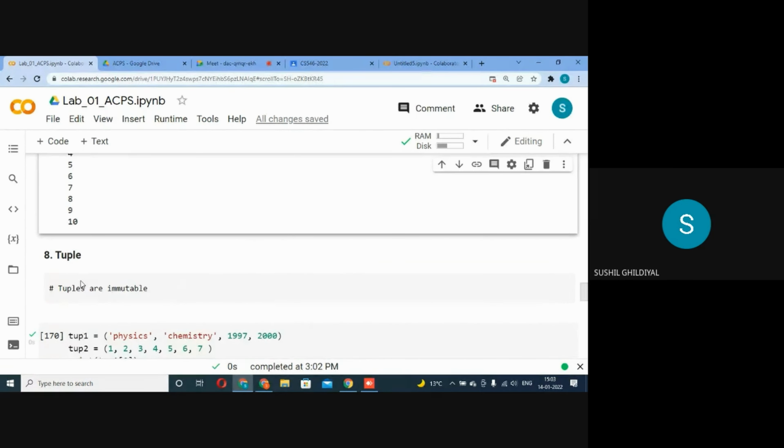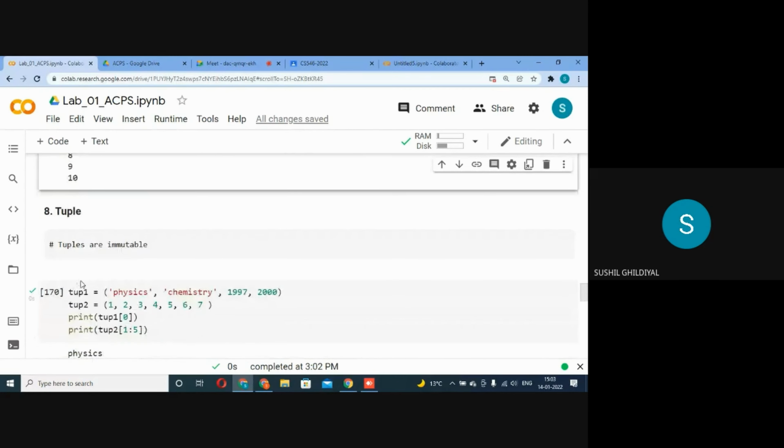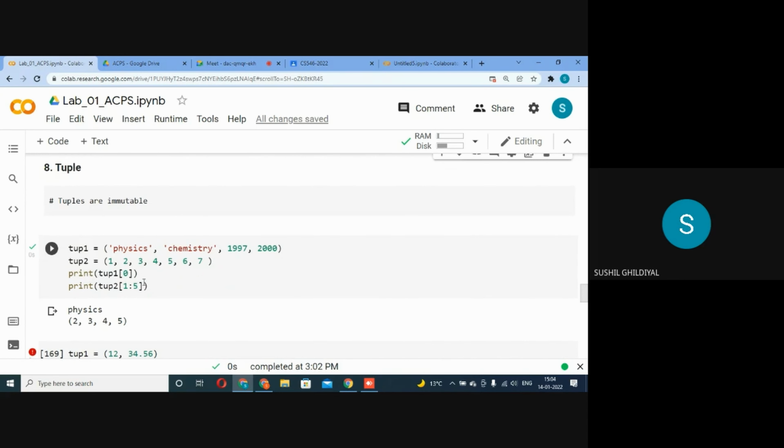Then comes another data type called tuple. Tuples are immutable, as I already said, and we denote tuples using small brackets. Strings, lists and tuples all use indexing. So tuple 1 is physics, chemistry, 1997, 2000.